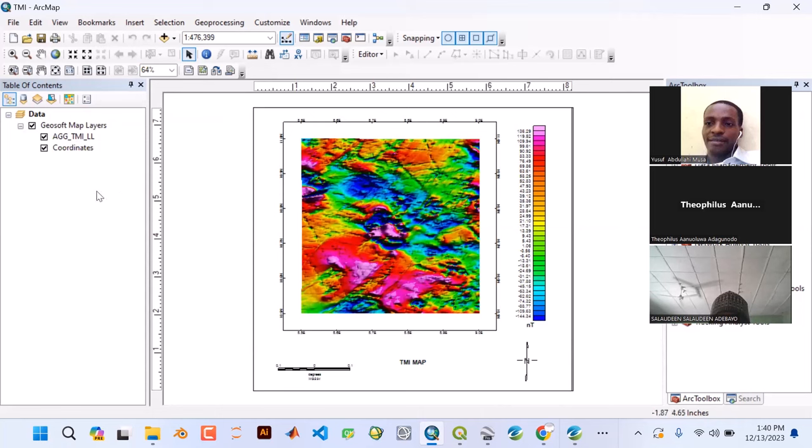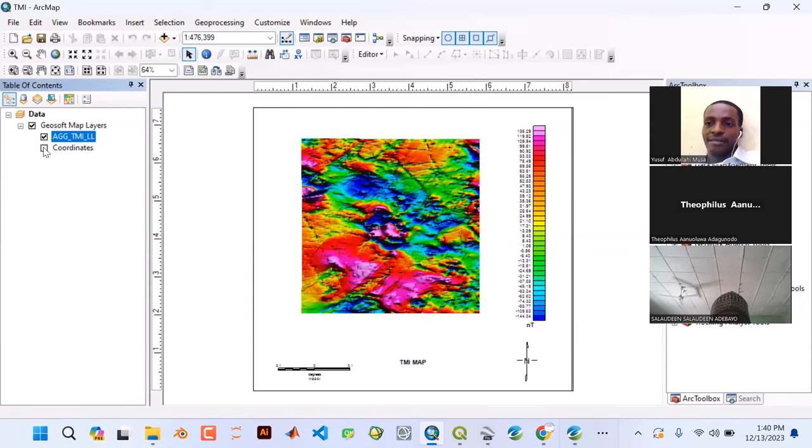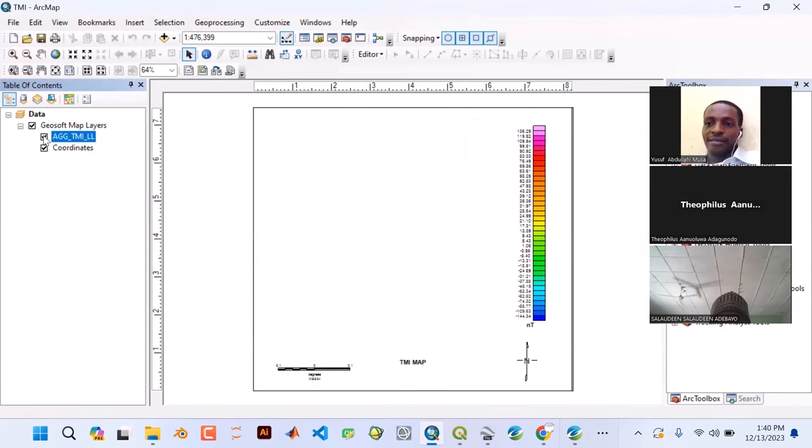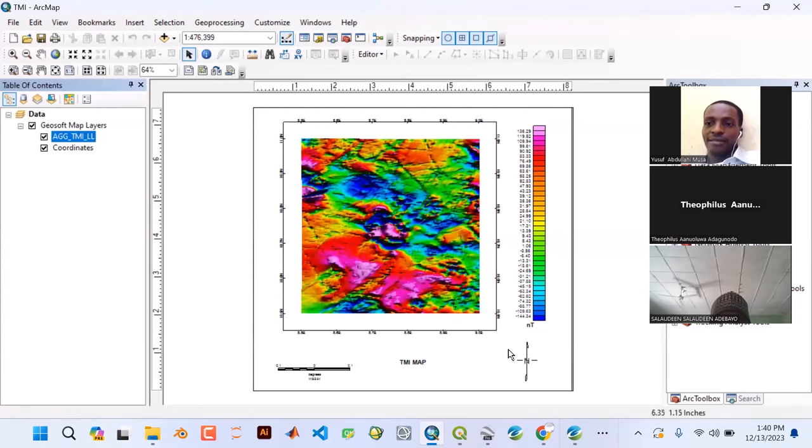Now, that spacing that you are talking about, you can get rid of it. You see this is the coordinate. This is the data, right? If you click on this open, the coordinate goes. If you click on this, the grid disappears, right? All I need, I will click on this one and press the delete key on the keyboard. I don't need this, the escape. I'll also press the delete button on the keyboard. I've deleted. This one, I can select it.